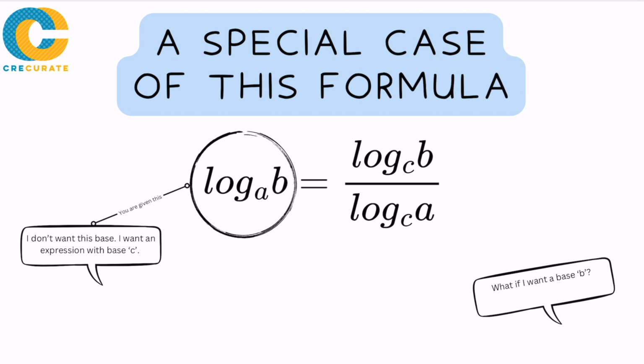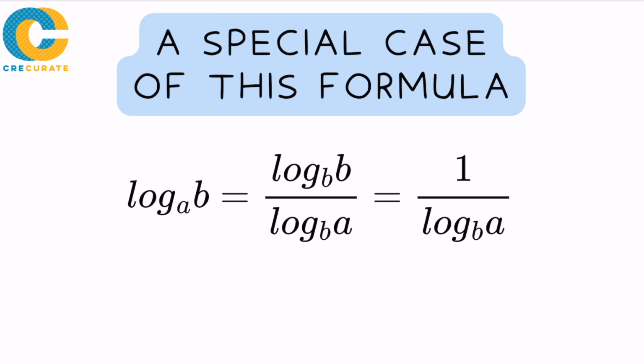And do I have a special case of this formula? I do. If I want log base A of B, I want B to be the base. Now, what can I do with that? I could apply the formula, all right? I basically let the C be B. So if I were to write that down in the formula, log base A of B can be written as 1 over log base B of A. It looks like the reciprocal, but it's not exactly the reciprocal, because you take the reciprocal, but you swap the base and the number together.